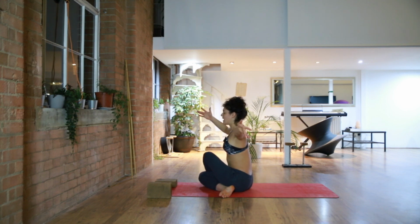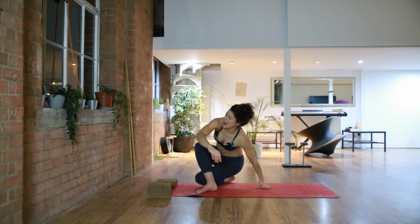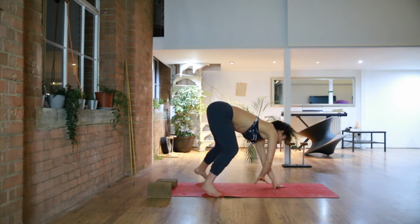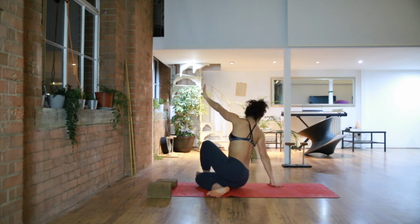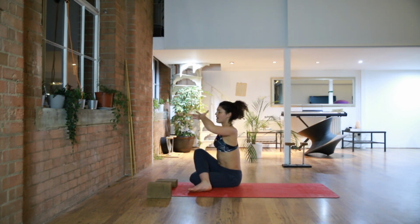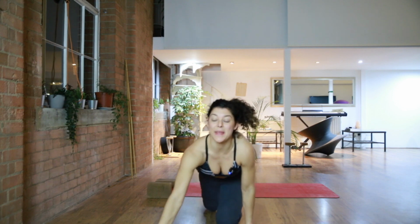Middle finger, rotate the opposite way around. Ring finger, rotate the other way around. Keep those eyes closed. Little finger, rotate all the way around. Last time for our thumb, and rotate all the way around. And now we're going to repeat it backwards.